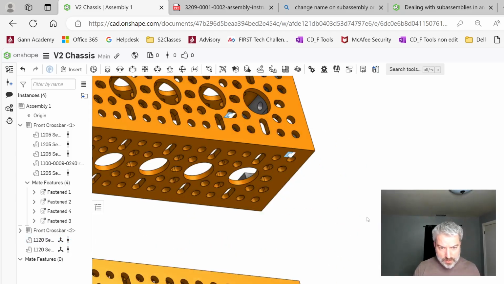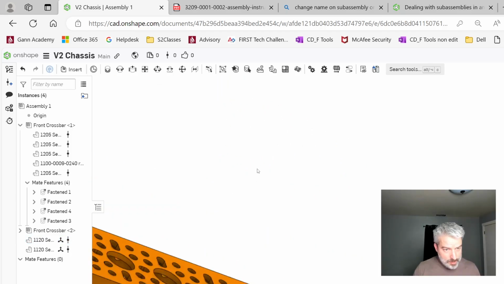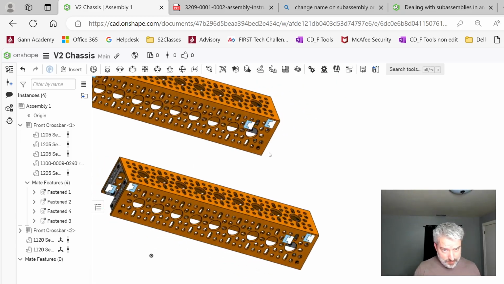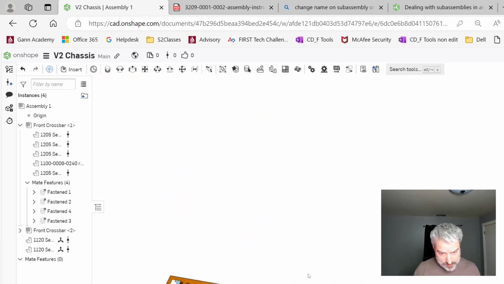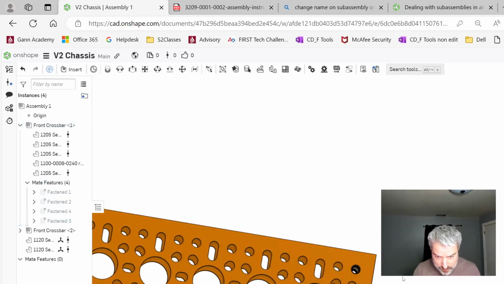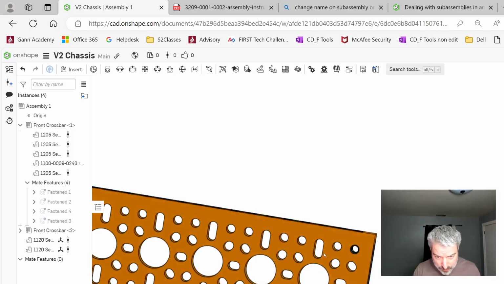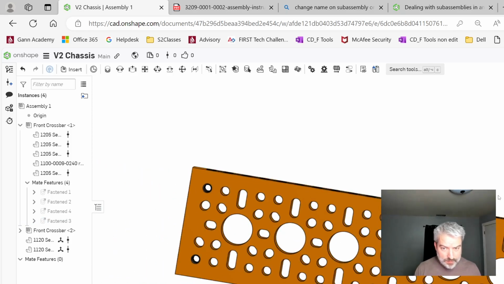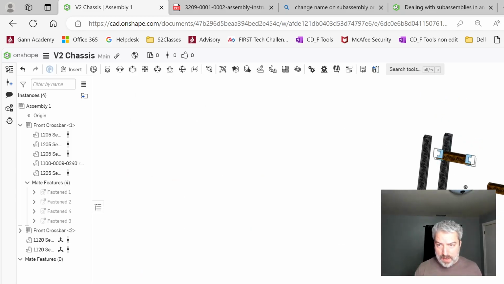All right, so I did check earlier. I had to make sure that all my U channels clearly had the dual blocks placed in here. I'd like to just double check. Also, I want to hide these. I'm going to go into my mate features and hide all these fasteners, because I don't actually need to see the little tag on there. Good. I can see through that one, and that one. Oh, I can see all the way to the other side. Perfect. Same thing over there. Great, so these crossbars are looking good.